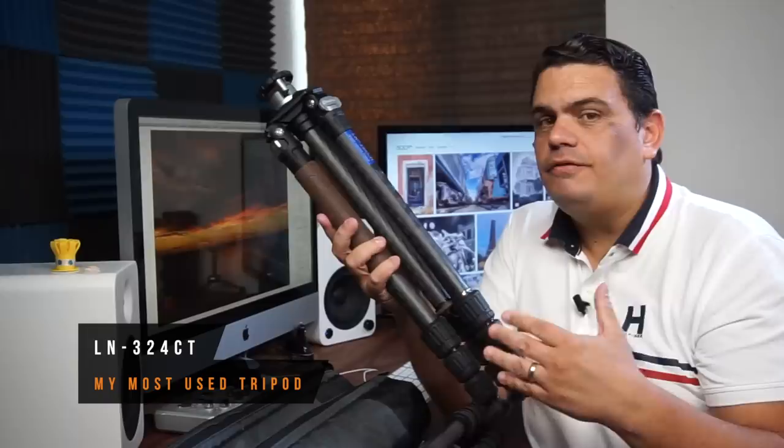But if I'm doing photography with a long lens, I'm also using this tripod. Between these three tripods, let me put this here on the floor, between the 254 and the 324, I use them for 80% of all of my work.